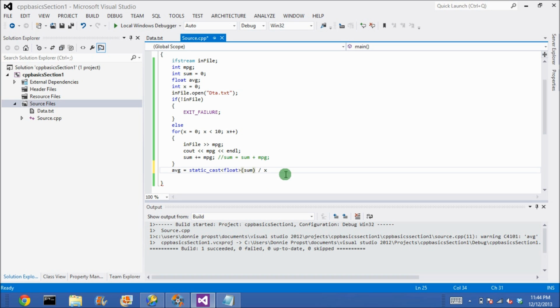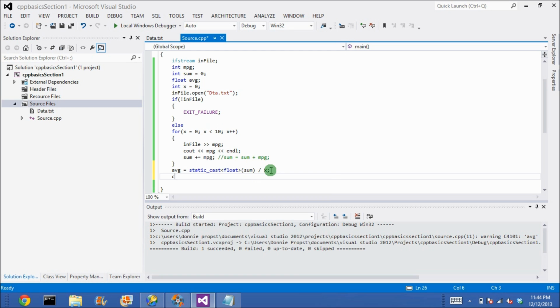Okay? And I'm using x in this case because x is actually going to get up to 10. So if at different times you were entering different miles per gallons, you could always rely on x reaching this value. So you don't have to have any value there permanently.